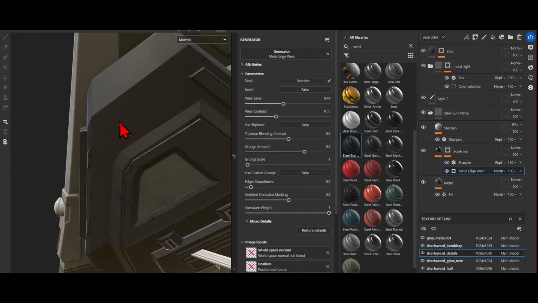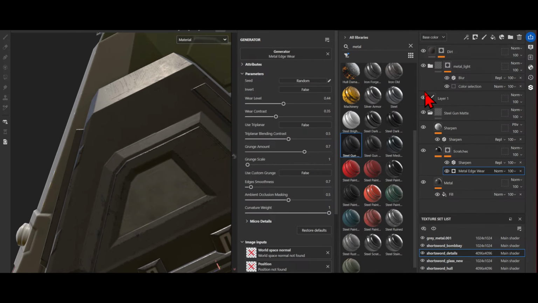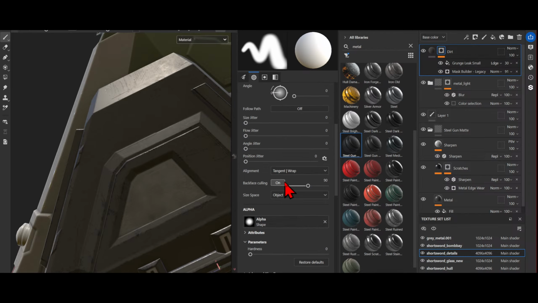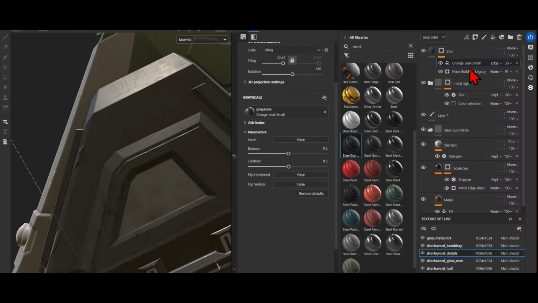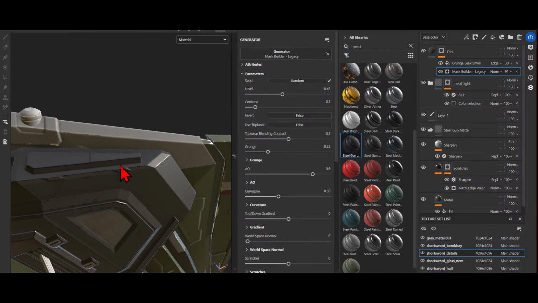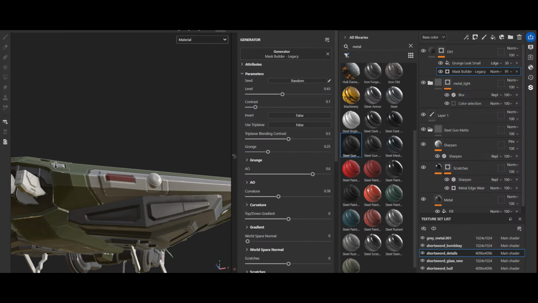Cool. And then dirt. Dirt, maybe we can add a little bit more grunge. That's grunge leaks. Just gives more character. Cool.